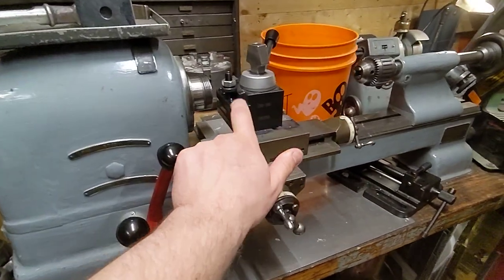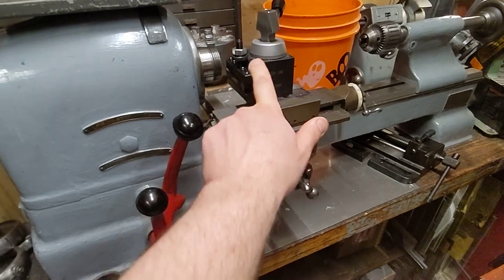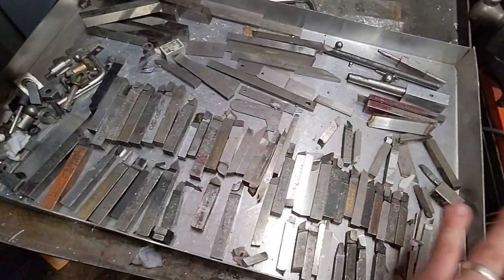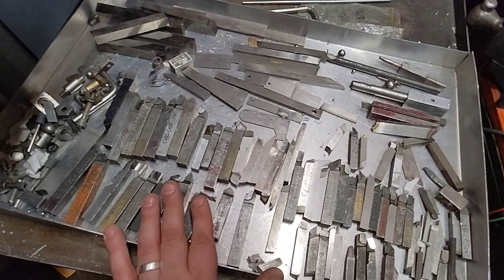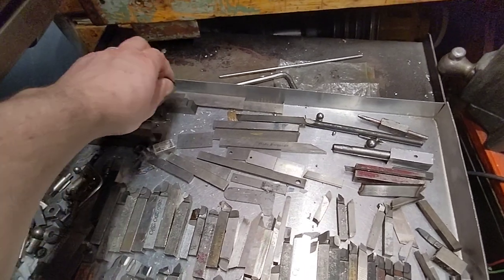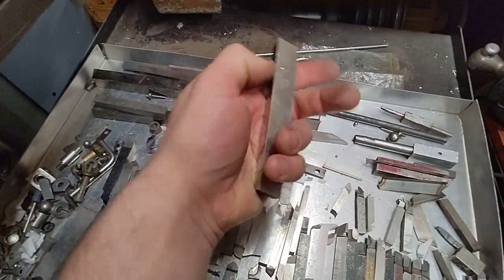But there's a range of stuff as I get into it, because I have a small, this is an AXA, I think they call this. So it's a small tool holder. It's hard to find this kind of variety in that size, because mostly what you get is like 3/4 and stuff like that.